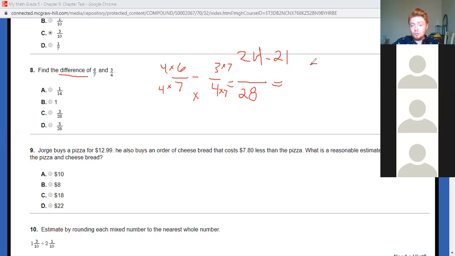3. So, guys, our answer is 3 over 28, which, if we look carefully, is one of our answers. Can we make this smaller? No. 3 can go into 27 or 3 can go into 30, but it cannot go into 28. So we stay right here. Good job. Philmon, killing it, buddy.